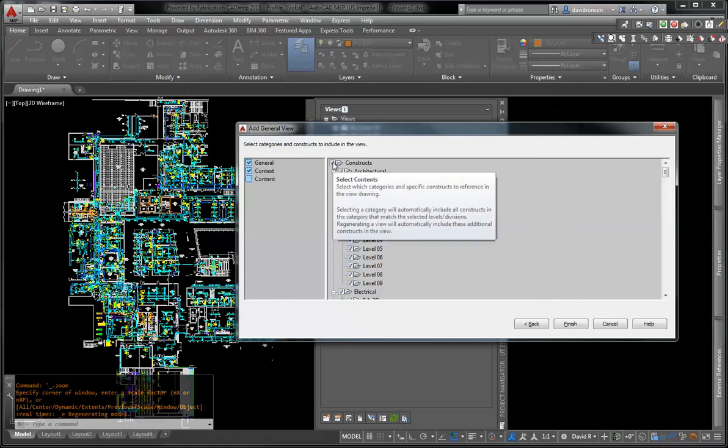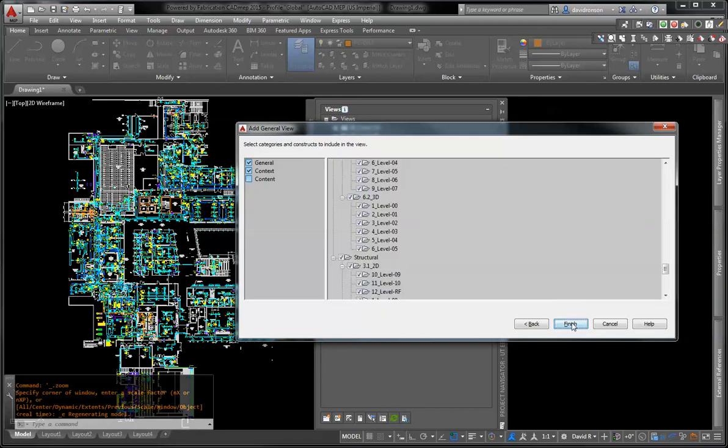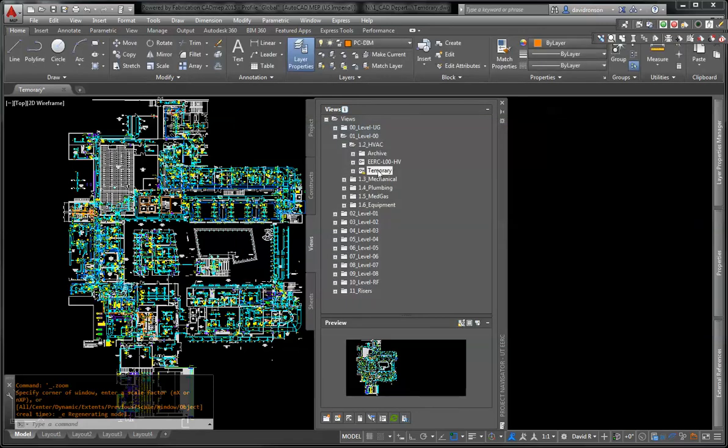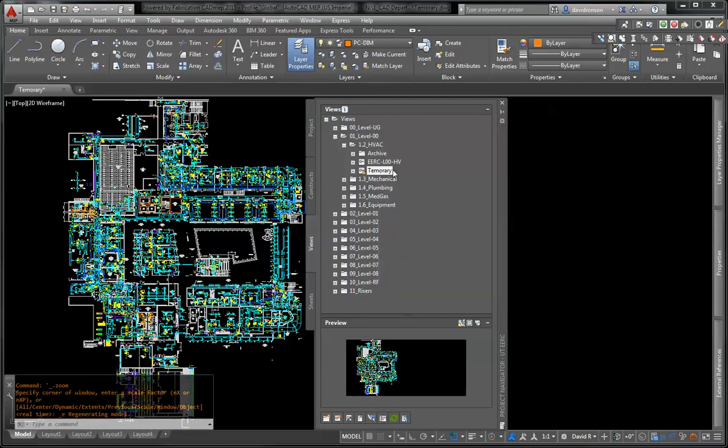What I don't like about that is that a lot of times we have a lot of backgrounds that are not needed in every single drawing, so I don't use that feature because we end up with too many XREFs in a drawing, and then I spend a lot of time de-XREFing stuff. So we just skip that feature and hit finish, and there's my drawing right there inside the project folder.